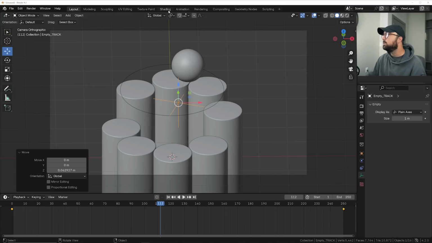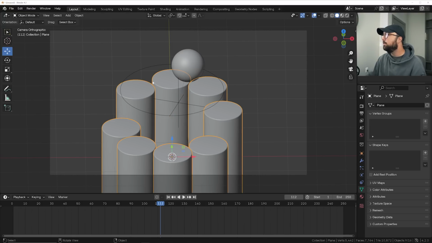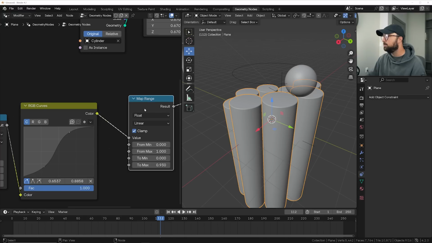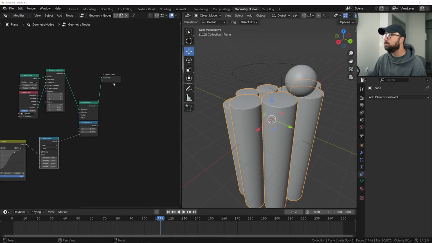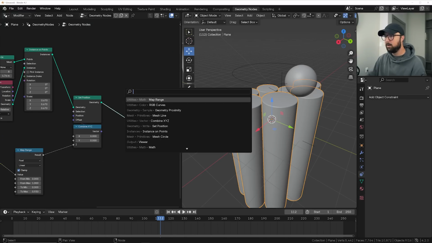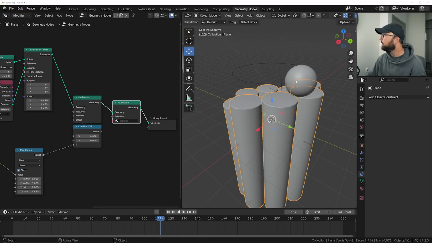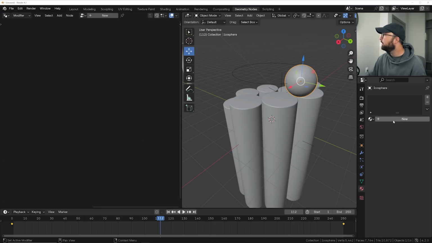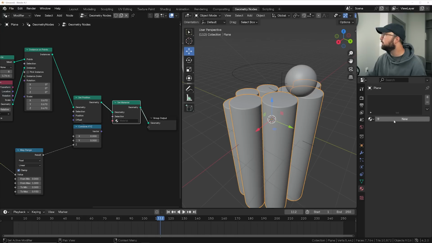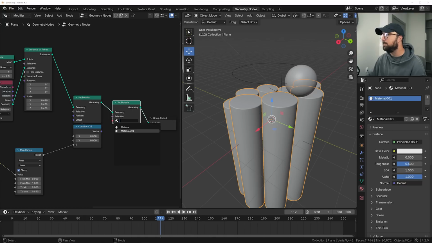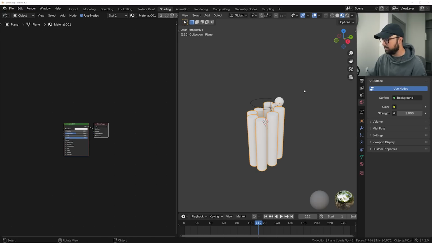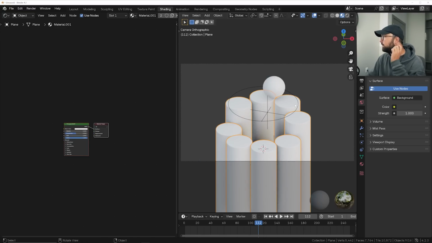So we can head into the shading tab first, though. Click on the cylinders. Go back to geometry nodes. In order to add materials, we do need to get a set material node. We'll click on the icosphere, give him a material, click on the cylinders, give them a material, and grab that material we added to the cylinders here in geometry node. So now we can go and focus on the shading. So let's do some cool stuff.